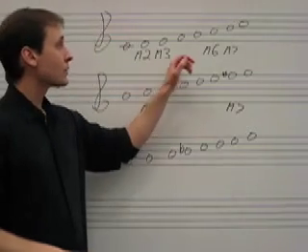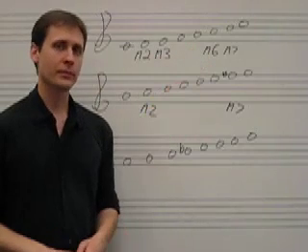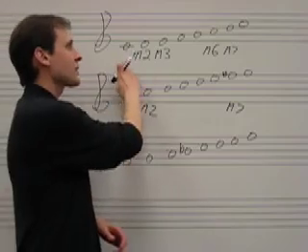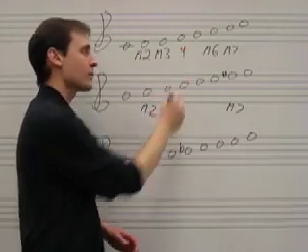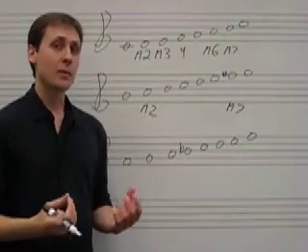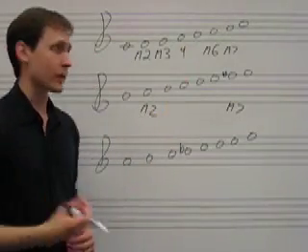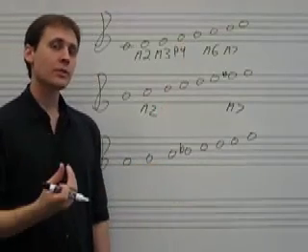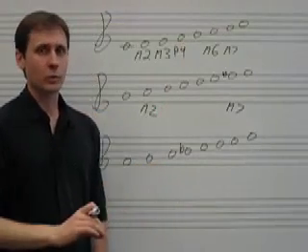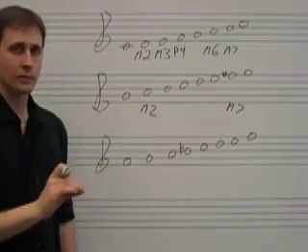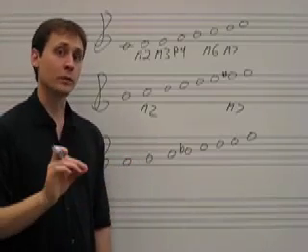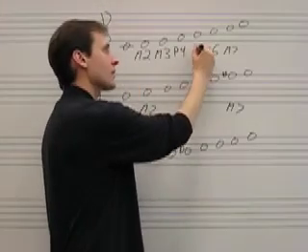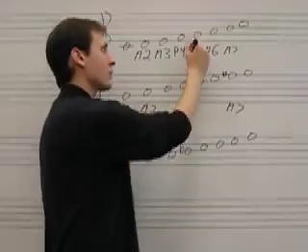Now, the reason I've left off a couple of these notes is because we actually use different names for it. If I say from C to F, then that is a fourth. Instead of saying a major fourth, we use the word perfect, okay? Same thing, it has to relate to the major scale, we just use a different word for it. So C to F is not a major fourth, it's a perfect fourth. Okay. Likewise, from C to G is a fifth, and we also say perfect fifth.